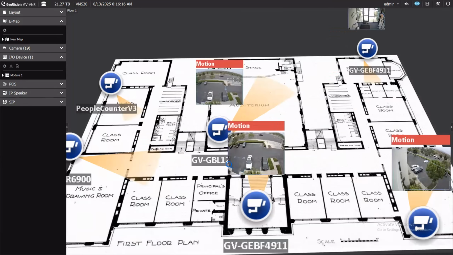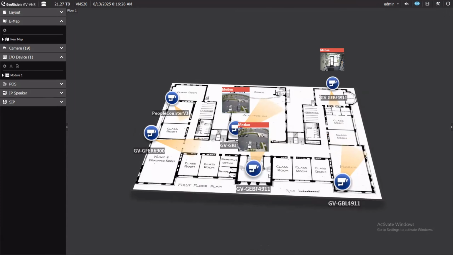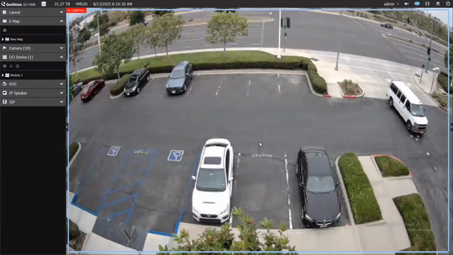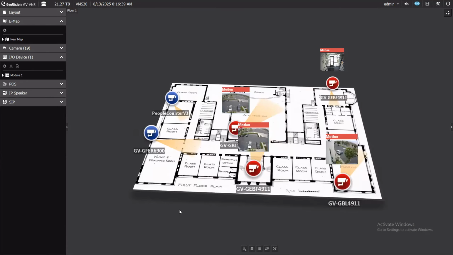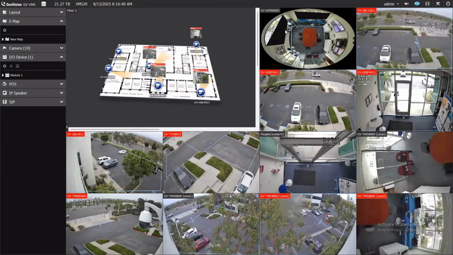As you can see here, I'm able to zoom in, zoom out, rotate the view of the map, all those kinds of things. And what happens here, and this is especially useful for live guard scenarios, is when the camera sees an event, you get a live pop-up, and then you can double click on it to full screen that camera and take a closer look at the event. And then, of course, once you're done, you just double click, it goes back into your live view, and then you can double click again to go back into your full layout of cameras. So the EMAP feature, again, is very useful when you have a live guard scenario.